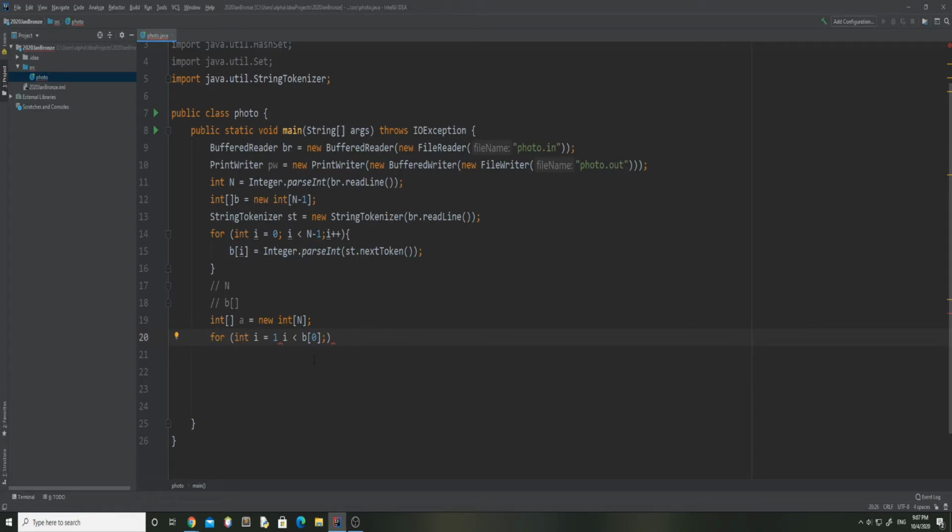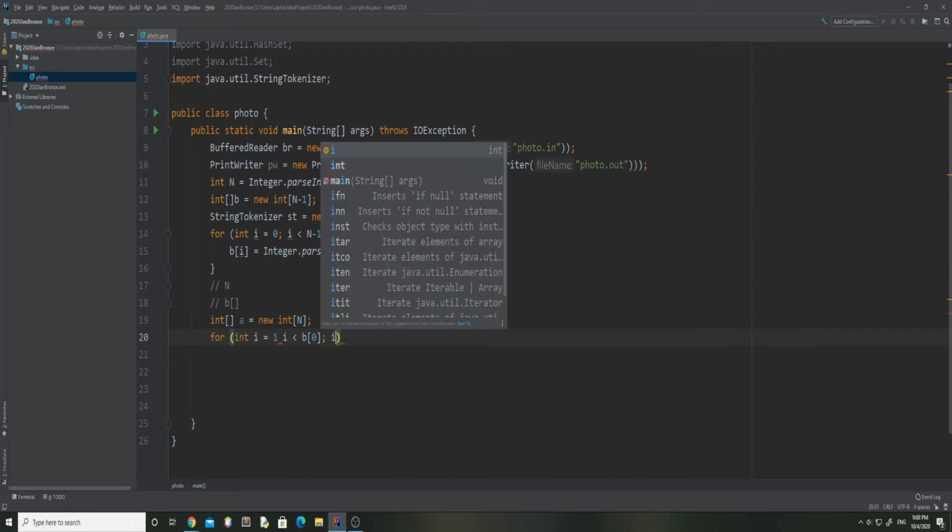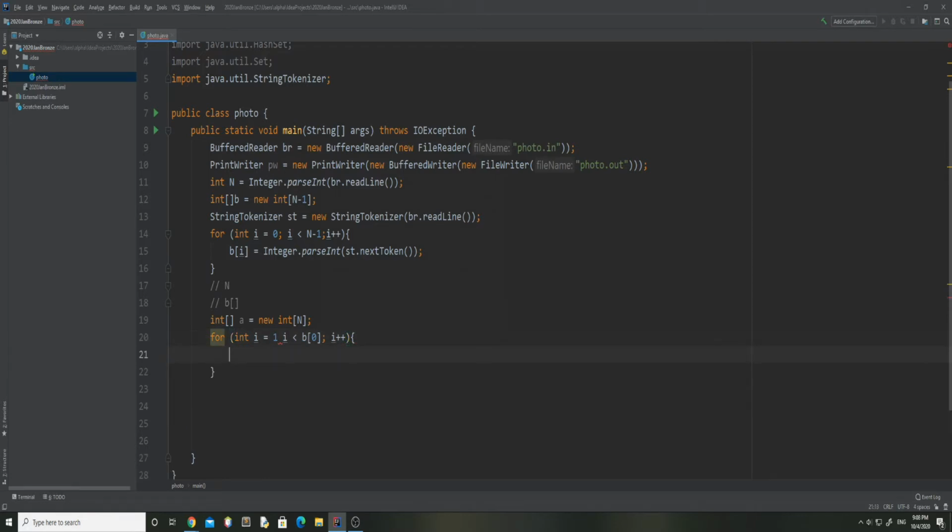So it's going to be i equals 1, and then i plus plus. And then let's just create a variable called j.